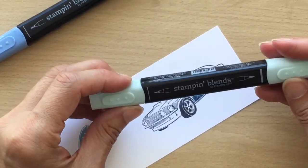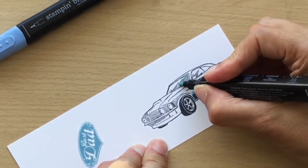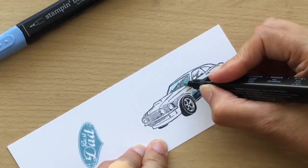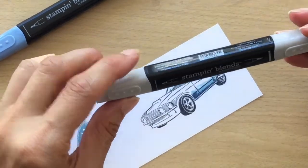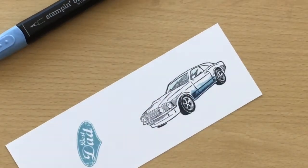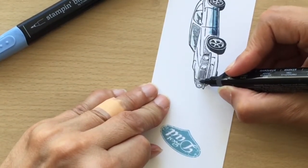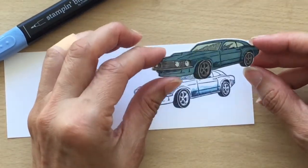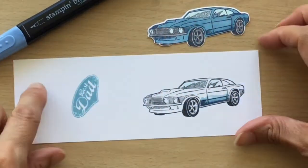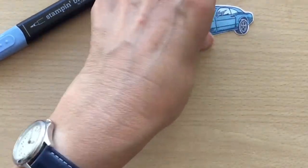I've used Pool Party for the windows, and then the light Smoky Slate, and I just used that for the metal work on the car. And here's one that I did earlier, and I've already die cut that out as well. And so you just need to die cut this as well and put that to one side.